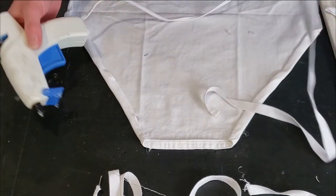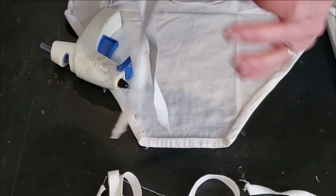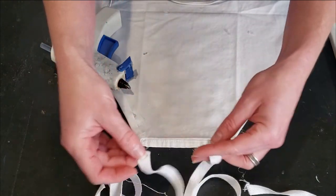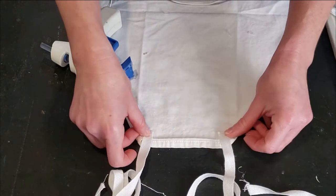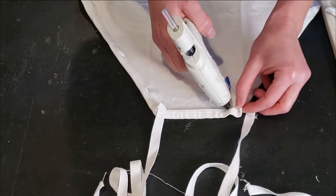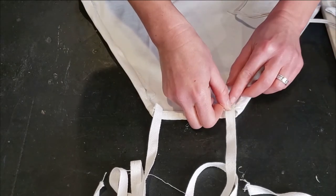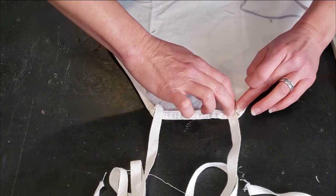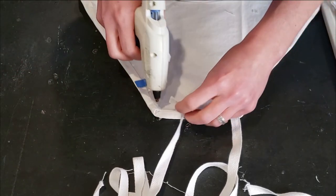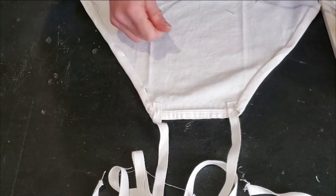And then I am going to place my ribbon, fold it, make sure it's not twisted, and then I'm going to place my ribbon up here at the top of my apron where we made the wedge shape. So put a dot of glue there, and then glue your strap down, and then repeat it on the other side. Kind of press and hold it in place.